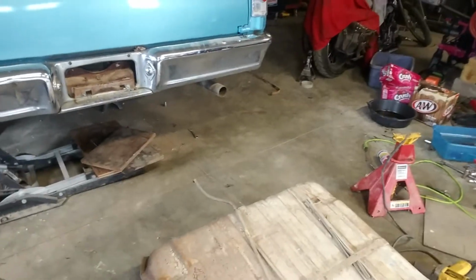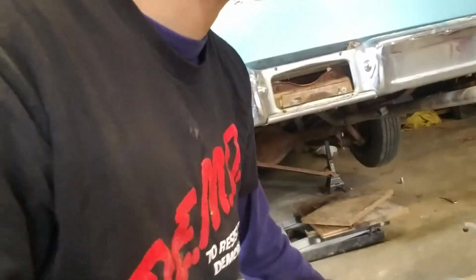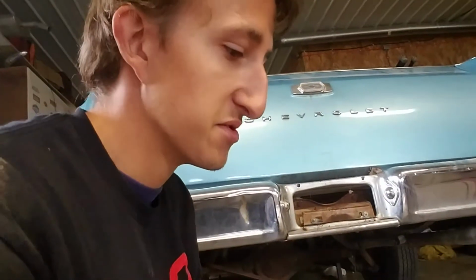Alright guys, I finally got the gas tank out. It was a pain in the butt, but it is finally out. Got everything out of it. I mean, there's not much gas in it actually. I think the sending unit is fairly bad on this. But regardless, I wanted to get this out.